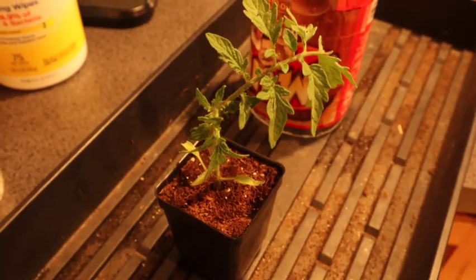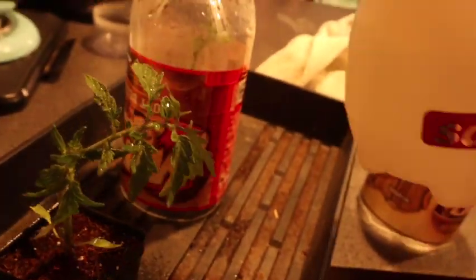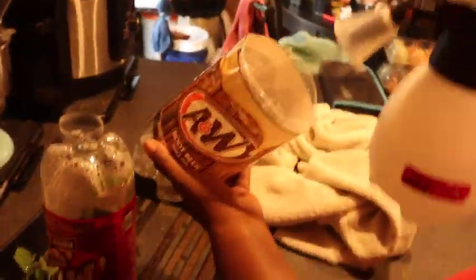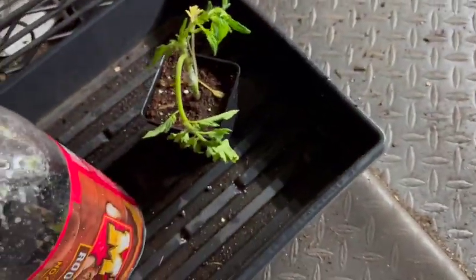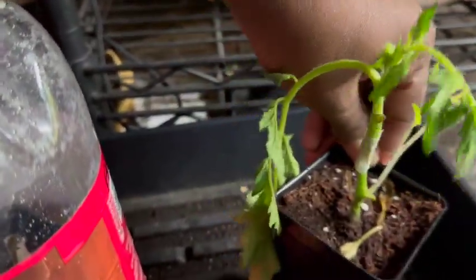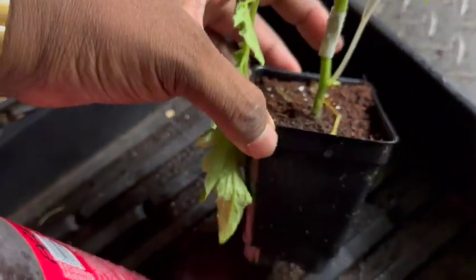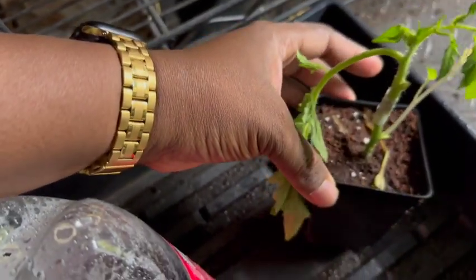Unfortunately, my grafting experiment did not work. The first couple of days, this is what they looked like at day 4. On day 4, they looked really well. I did spray them every day, made sure to spray inside, and it did get humid inside of my homemade humidity domes. But one day, just one day, I forgot, and then they started to droop. And some of the rootstock on this one tried to grow instead of the actual grafted area growing.